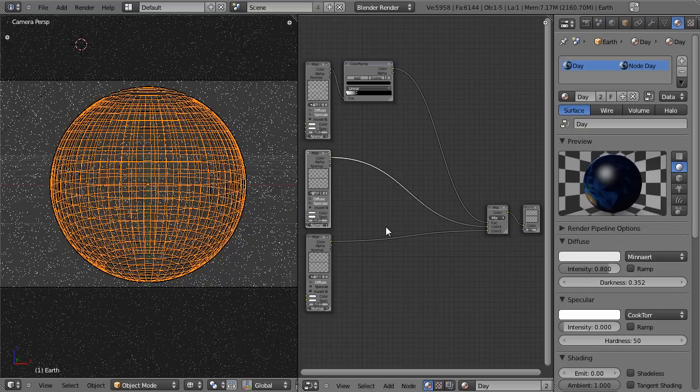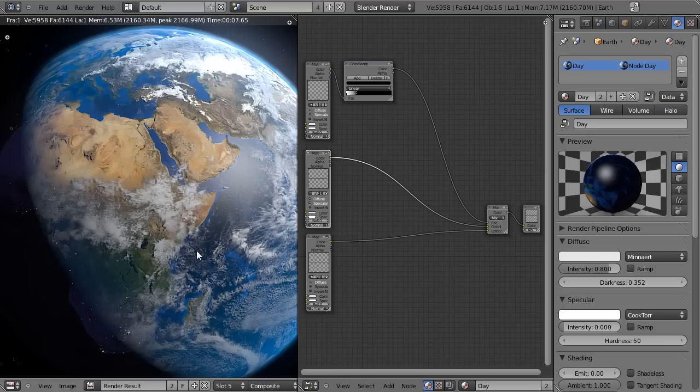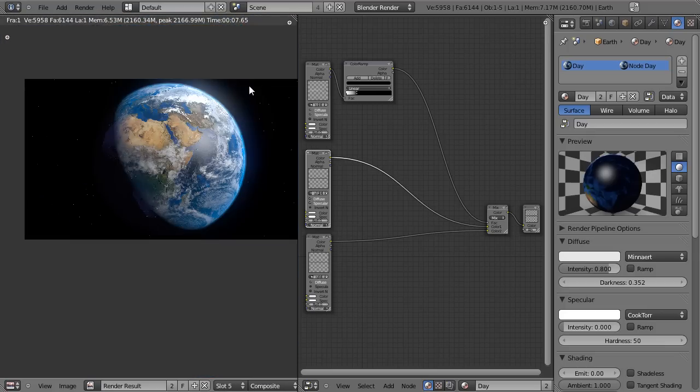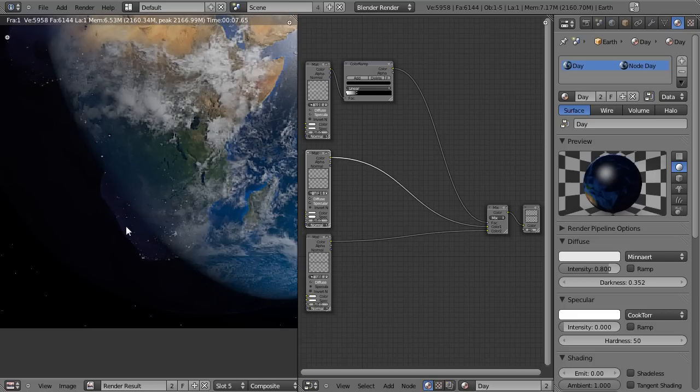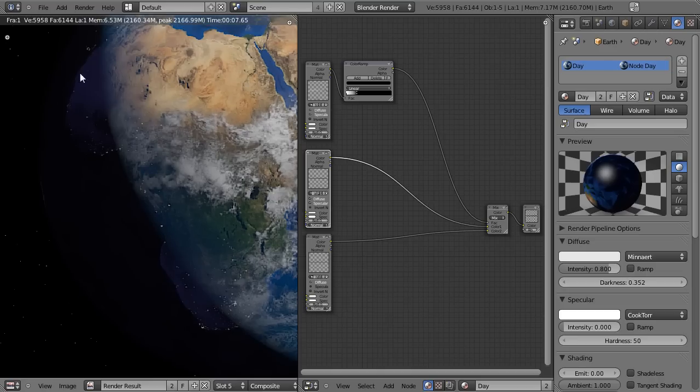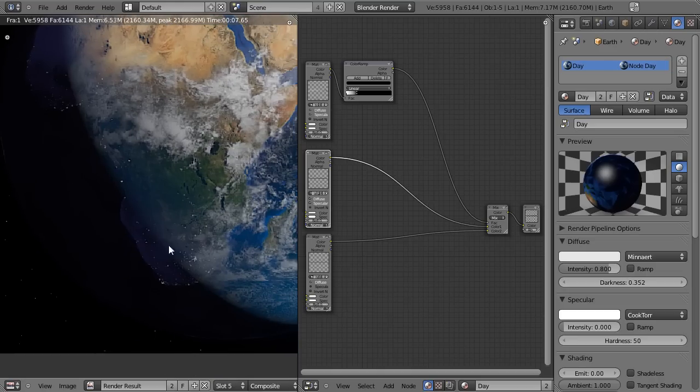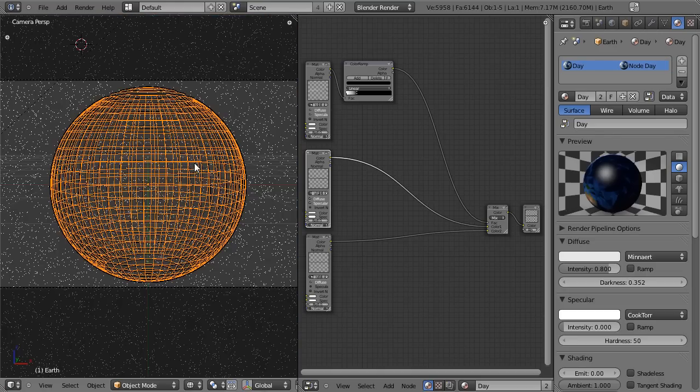It's really cool once you understand how to use it, why you should be using it, and the things you can do with it. We're going to use it to create this effect where the light falls off from the earth and fades into the city lights for the world. That's a really cool effect, and it's made possible using material nodes.